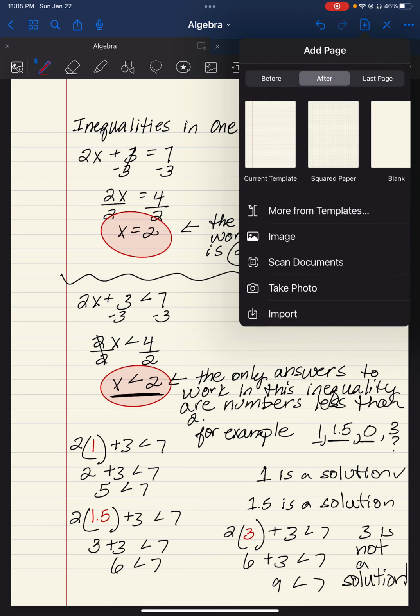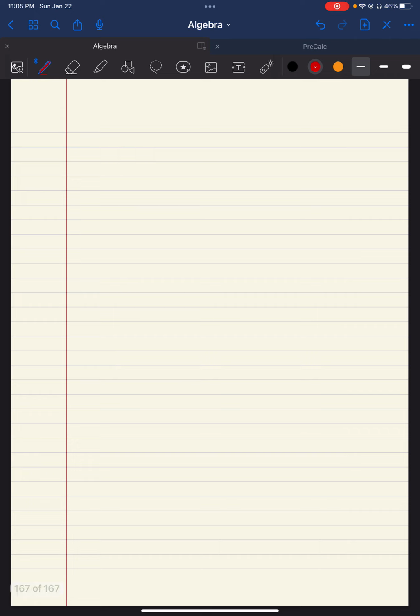All right? So where do we go from here? Well, when you're dealing with graphing with one variable, you can do it one of 2 different ways. We know that our solution was x is less than 2. That was the inequality. This was our solution, how we came up with it. Did the algebra, x is less than 2. There's one of 2 ways that you can do this.